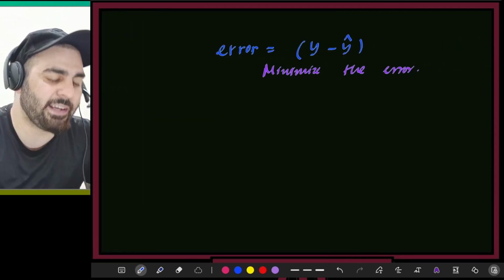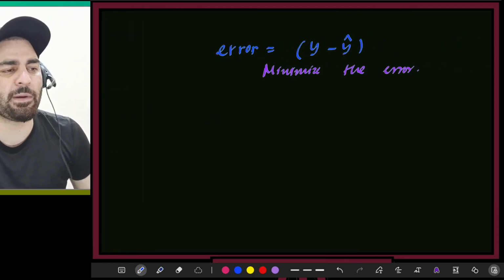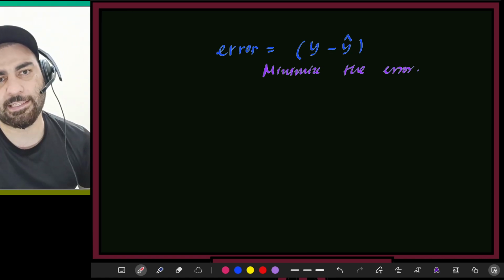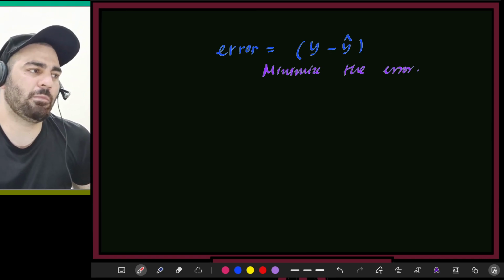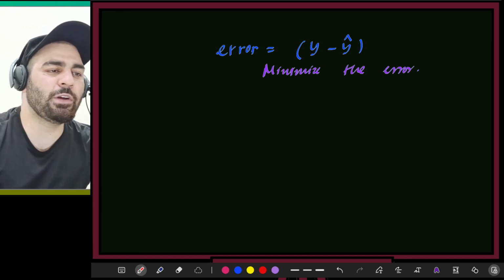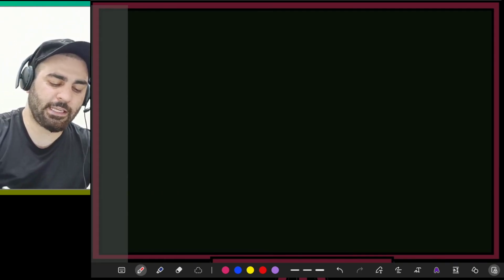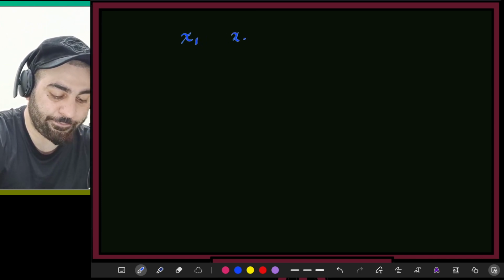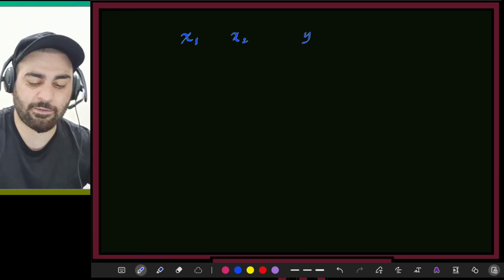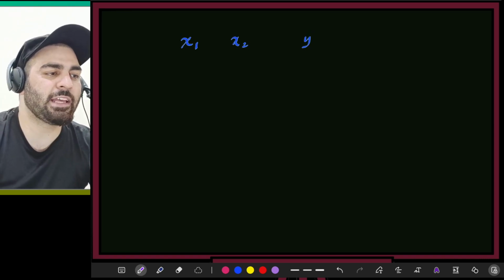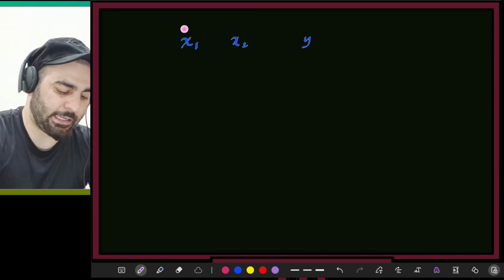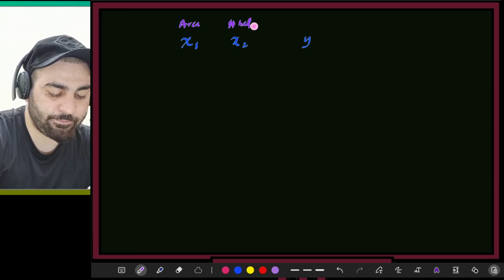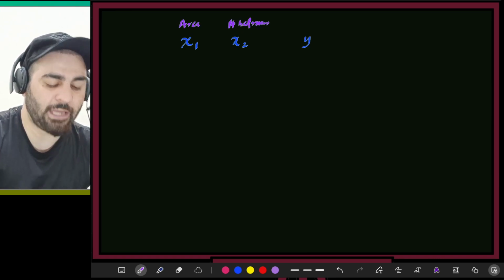This is one way to define error; we can define errors in multiple ways. Let's take an example in 3D. We just did linear regression in 2D, with the size of the building and the cost associated with it. Now let's see size and the number of bedrooms. Let's say the data is like this: feature x1, feature x2, and then the label y, which is the cost. x1 is still the area, and x2 is the number of bedrooms.